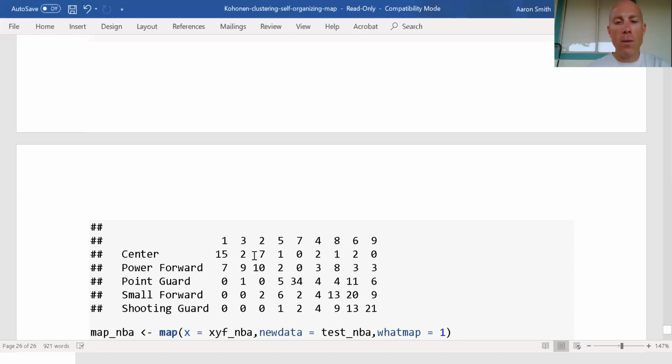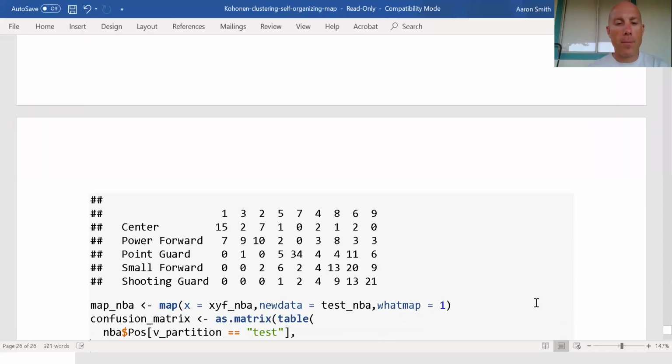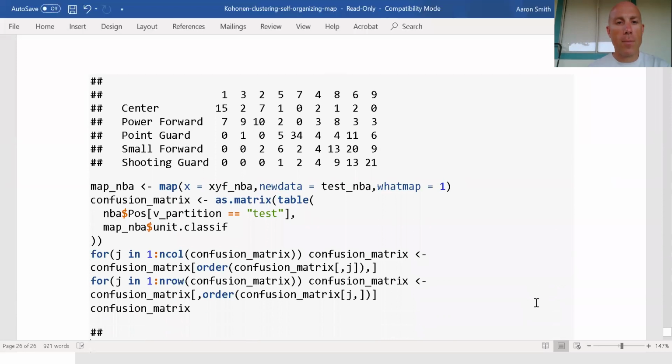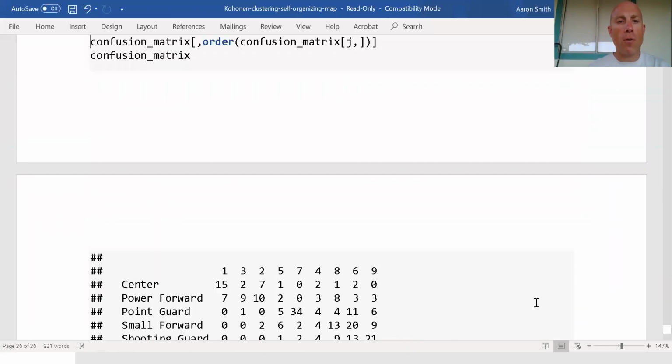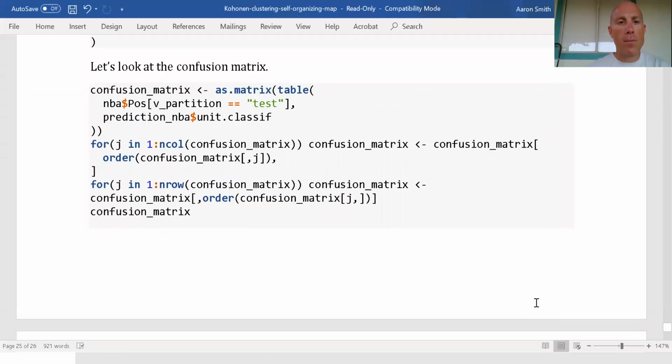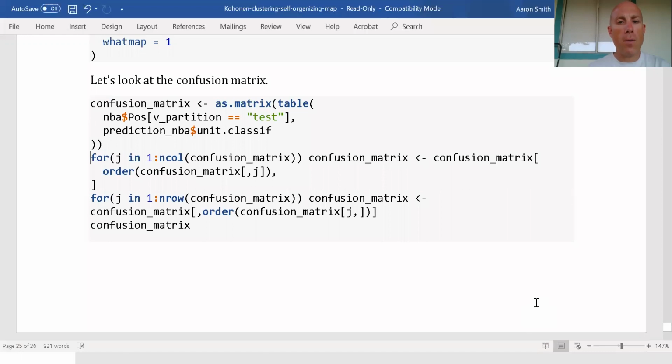And we can see like centers are going along with these clusters more. And this is on the, if I remember correctly, this confusion matrix is on the training set. All right, that's on test.